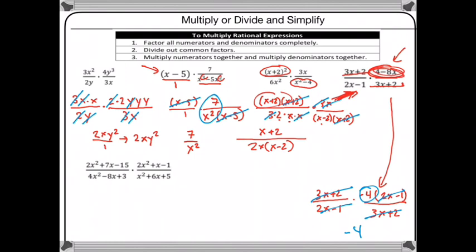We got a lot of good stuff going on here, and now we have this guy that is going to have lots of factoring to do, and yeah, we can talk about factoring, but I think what I'm going to do is factor them out ahead of time. So I'm going to take a pause, and then I'm going to factor them out, and then we're going to cross some stuff out, and see how that goes.